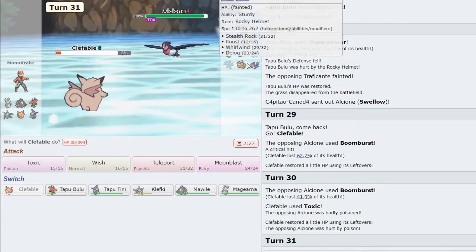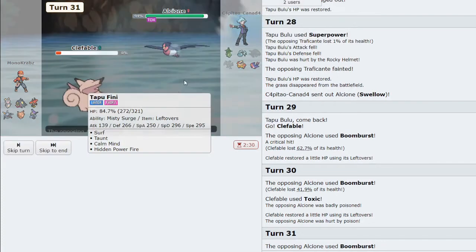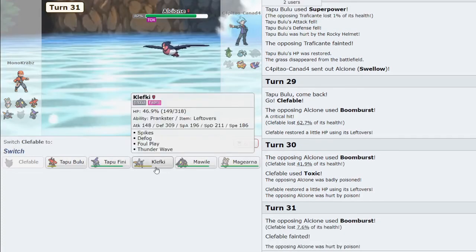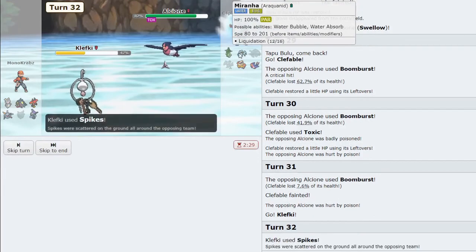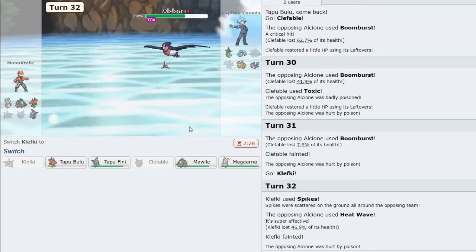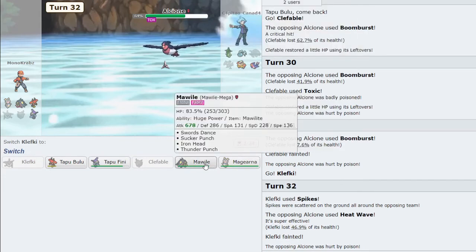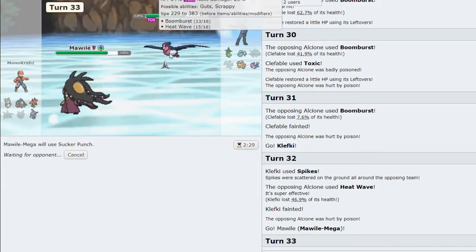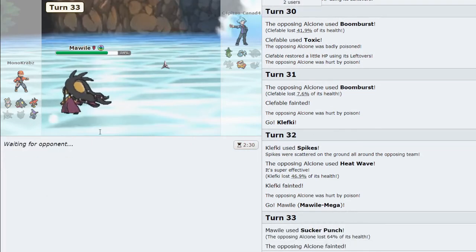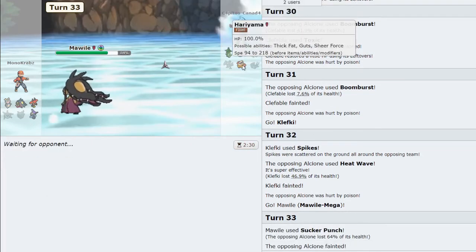My Clefable is unfortunately now as good as gone, but I can get up some spikes in this game, which is super important. So what spikes let me do is kind of start to threaten their entire team with Mawile. And this thing is on a timer, so there's no way they can attack me without dying to a Sucker Punch.